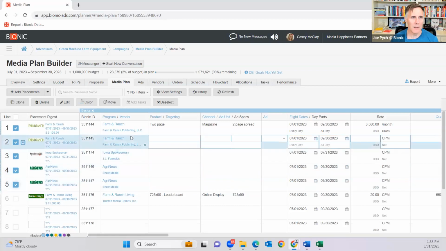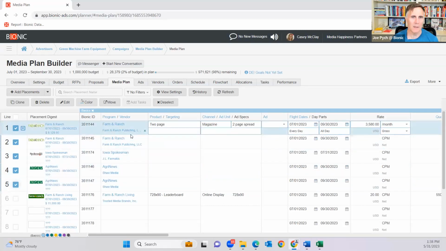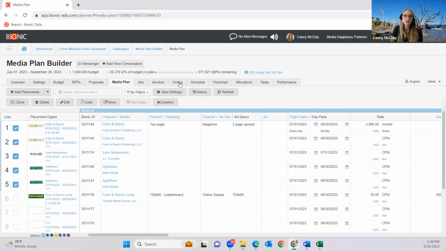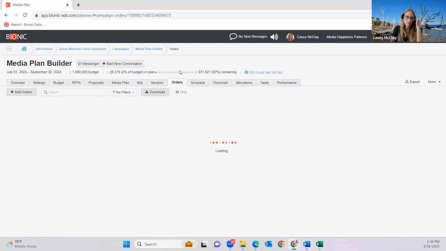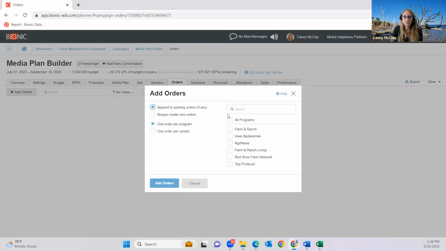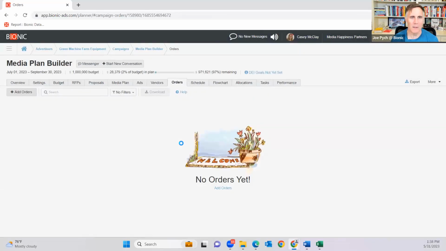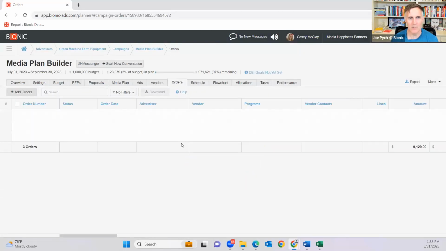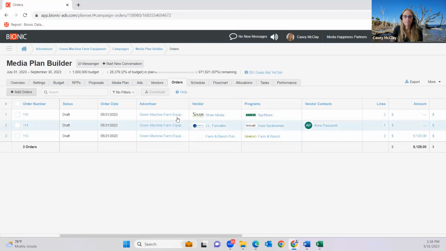From here, you can go into the orders tab. Say add orders, and it'll ask which vendors you would like to work with. You can maybe just say 3. That'll create the basis for your IOs, so you'll have 3 IOs here.